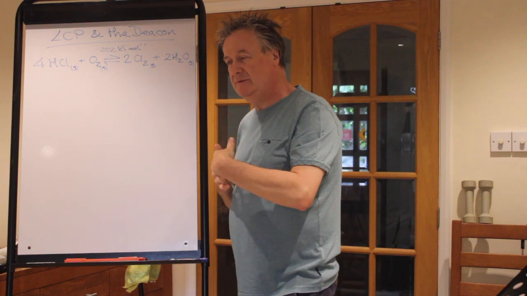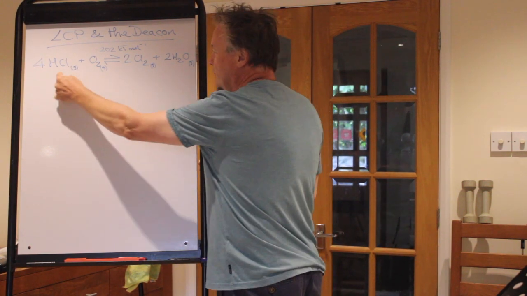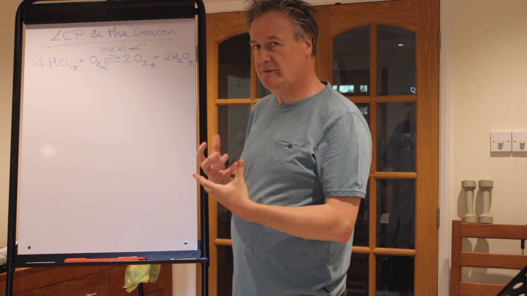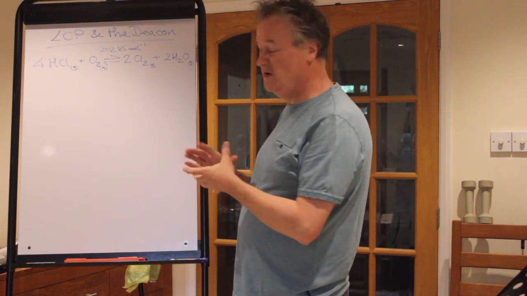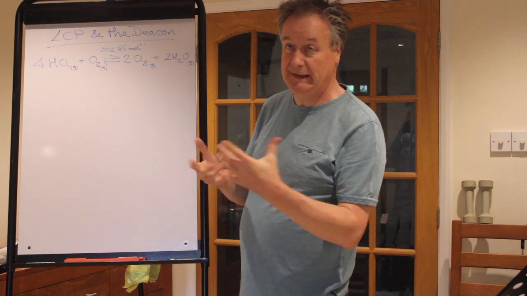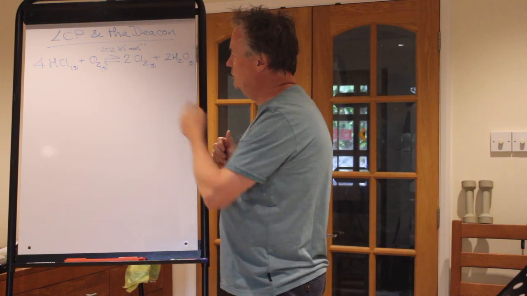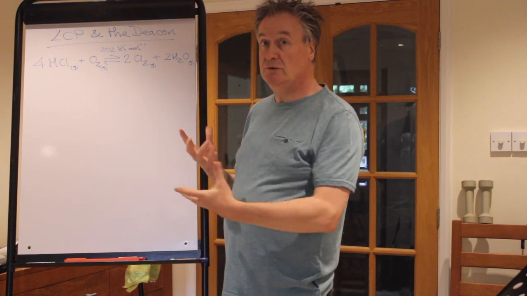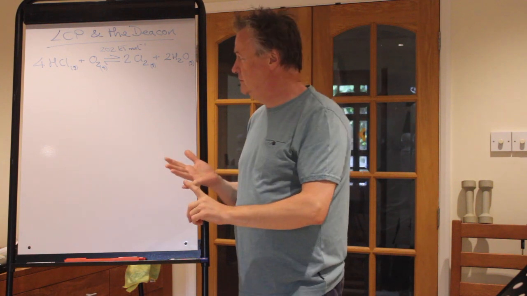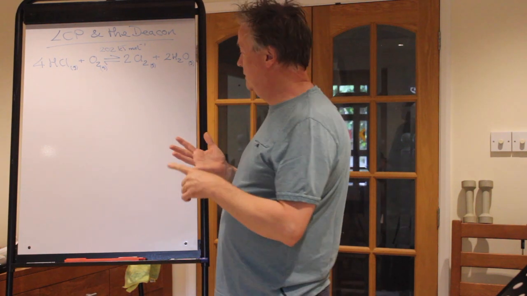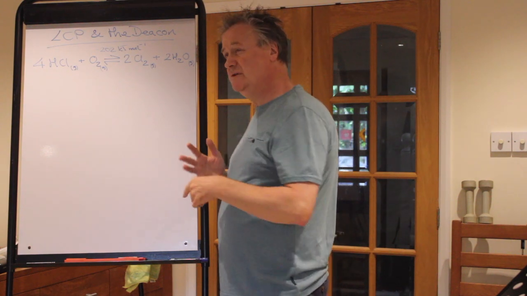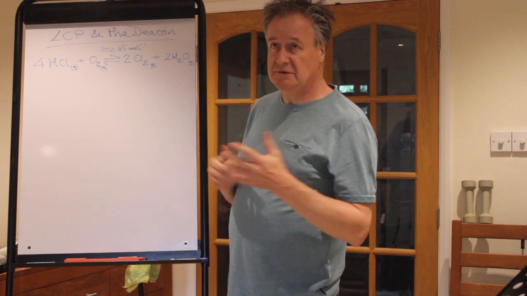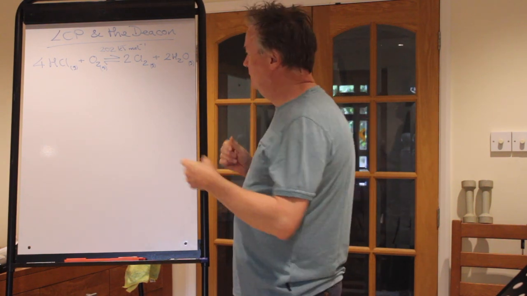The Deacon process involved a reaction of the HCl gas that was the waste material from the Leblanc process, oxygen, originally atmospheric oxygen, and then using purer oxygen because costs of making that came down. And these are the 2 products, water and chlorine gas. Chlorine gas was then used and sold on. It was sold directly for the paper making process, to make bleach for the paper making process. And it was also turned into what's called bleaching powder, which is a substance that does exactly what it says on the label, I guess.